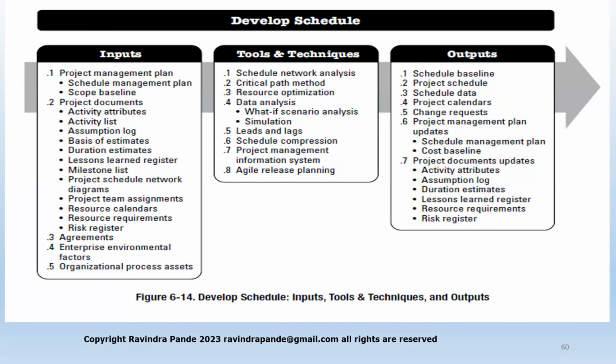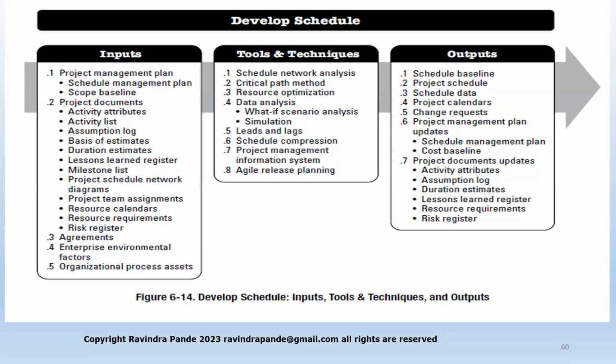Then the project schedule network diagram. This is what we talk about as the Gantt chart. Here we have complete detailing of all the tasks we are executing in parallel, with different resource names, so that they are working in parallel. They are not overworked or underworked. So we tune this project schedule in terms of network diagrams: which has to be done first, which has to be done later, which is the critical task.